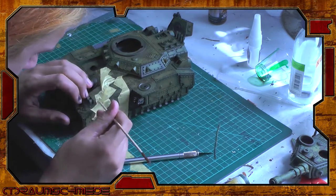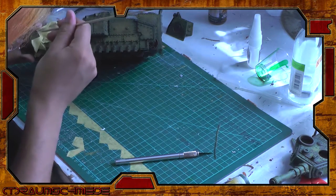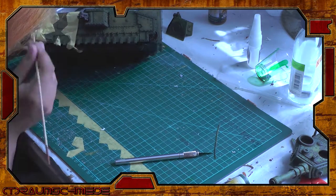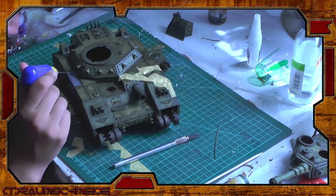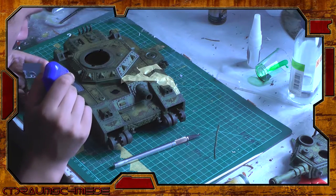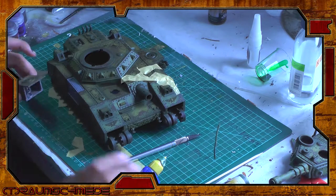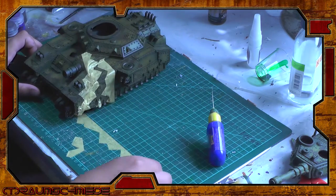Now we simply repeat that over the whole tank. And I won't show everything because I think you get the point here, and it would make the video unnecessarily long. Yeah, there's no special reason why I glue that in place now. It just broke off while handling the model.